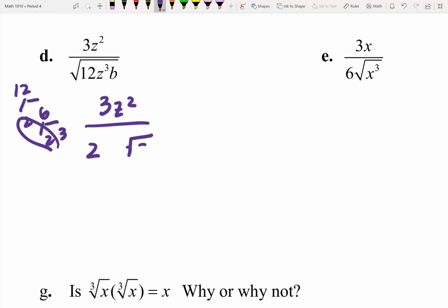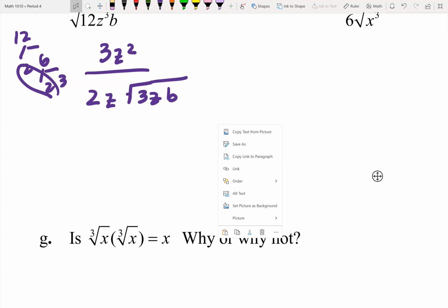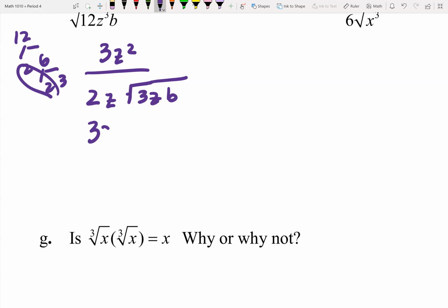Then leave some room, and I have a square root of 3. And now look at your z's. 2 goes into 3 one time. I have one guy left over, and I also have a b. Would you now, at this moment, multiply top and bottom by the square root of 3zb? Would you do that? I would do something else. Does anybody see anything else you can do? Make it as simplified as you can. Your z's. Yeah, let's cancel those z's. So 2 z's on top and 1 on bottom. That leaves me 1 z on the bottom. So it looks like that.